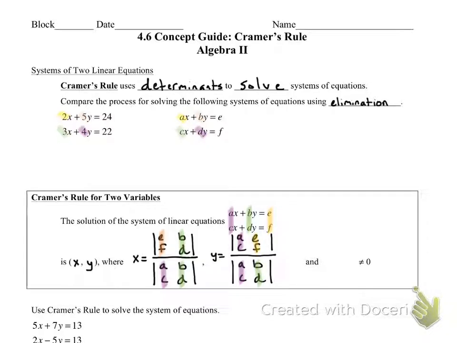All right, then to find your solution, you find the determinant of the numerator, determinant of the denominator, divide, and you get your answer. What's nice, though, is you only have to find the determinant of the denominator once. Another key to Cramer's rule is obviously the denominator cannot equal 0.